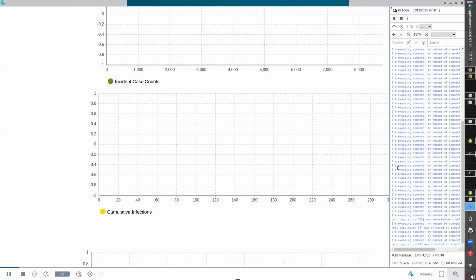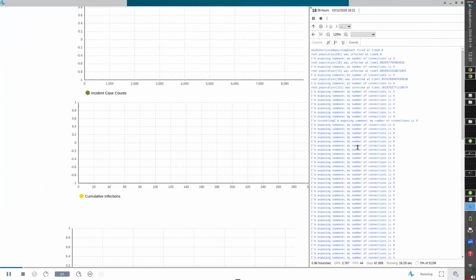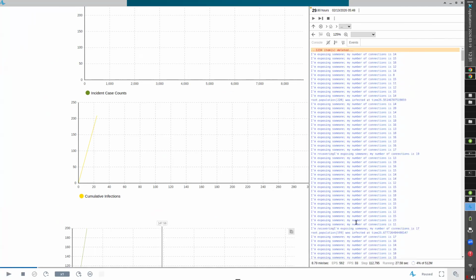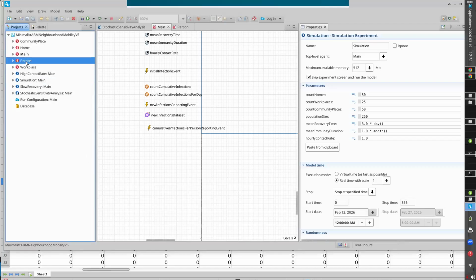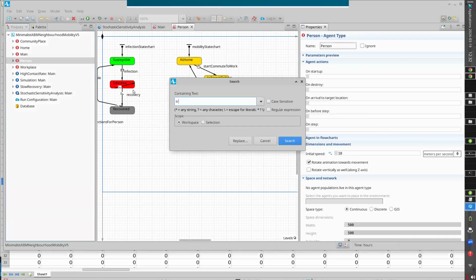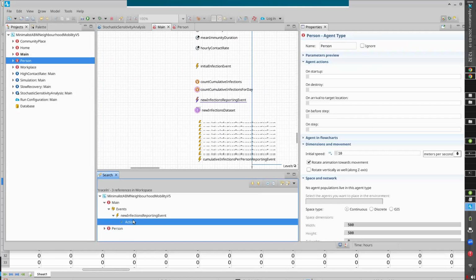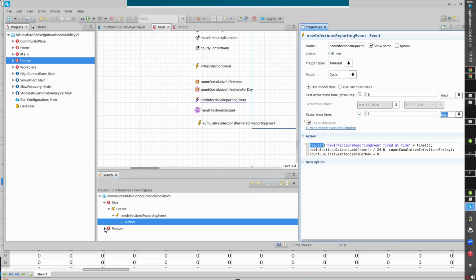This time I think no. It looks like we're getting bombarded by, I'm exposing somebody, I'm recovering, was infected. These are rather unhelpful at this juncture, so I'm going to search for trace LN, and I'm going to comment out the others. Here we go. That's the one I want.